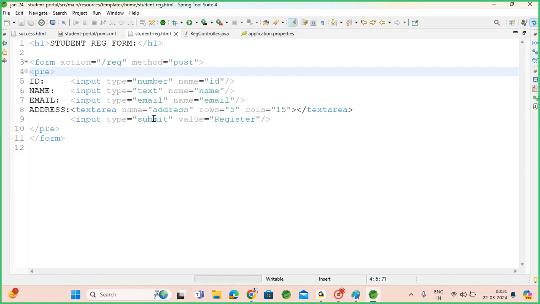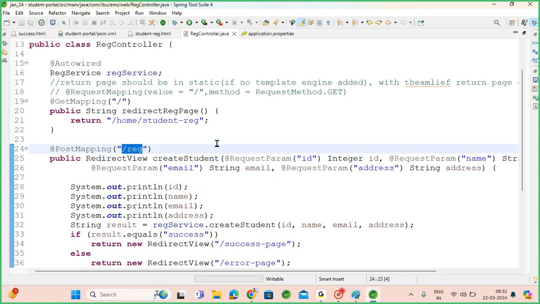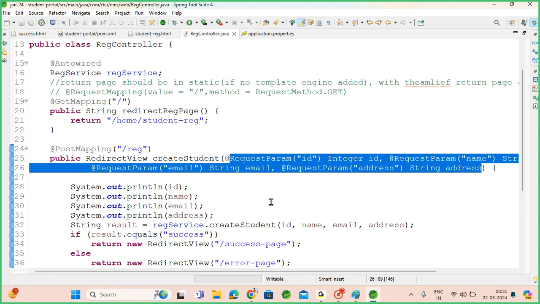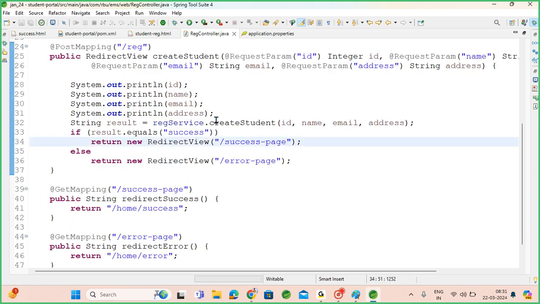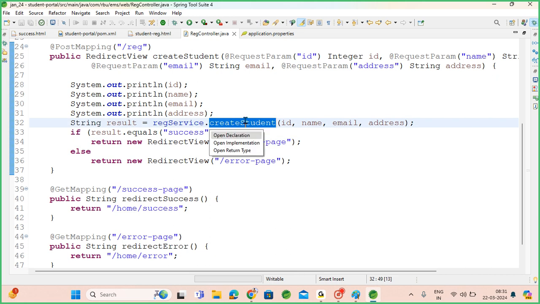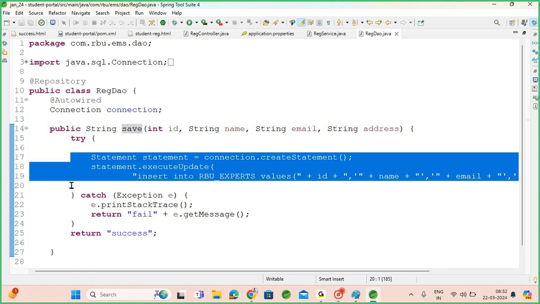As soon as we submit this form, it generates this reg action. So in this reg action, using request parameter, getting all these parameters, you can use HttpServletRequest instead of request parameter also. If it is an Ajax based call, you can use a request body also. You can populate data directly into a bean. We will see that one as well. And reading data here and calling the service method, from service calling the DAO save method, directly doing CRUD operation.